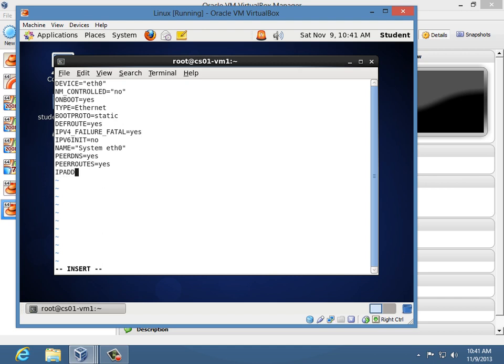IPADDR 10.13.5.1. Our netmask is 22 bits. And our gateway is 10.13.4.1.